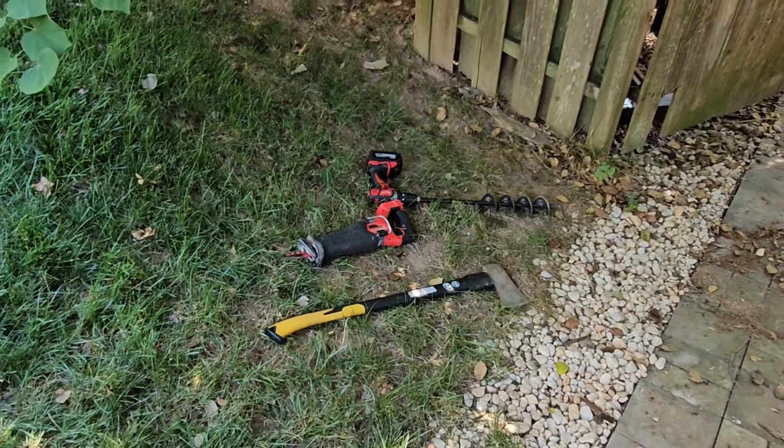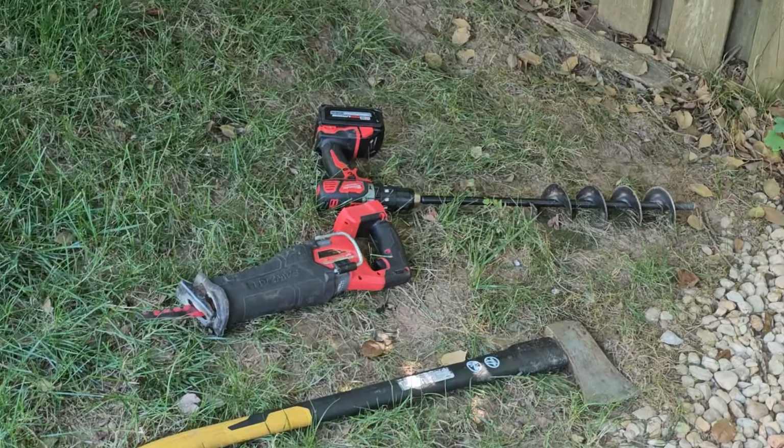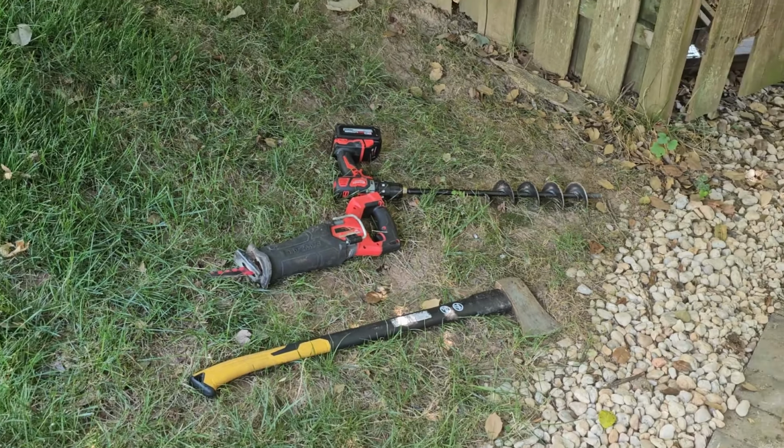I started to dig these and we were going to go get someone for some help. But once I had started to dig this, I let her know, don't worry about going to go get them. I'll do it myself because heck, I've already got two holes dug. And with the drill that you keep seeing me use, which is this beautiful Milwaukee, that Milwaukee and that Sawzall are doing a ton of work for me, so I don't have to do as much.